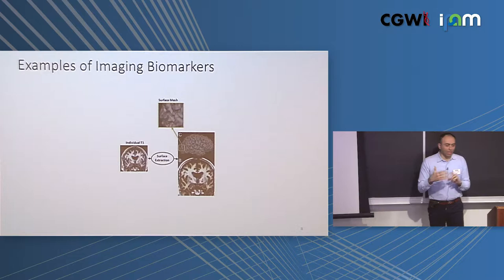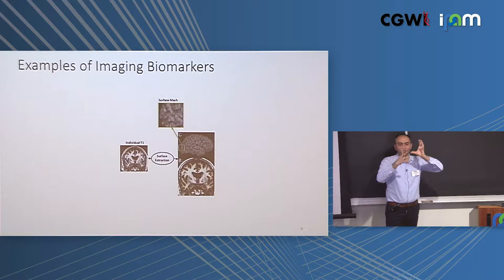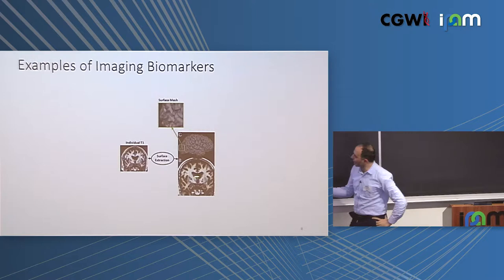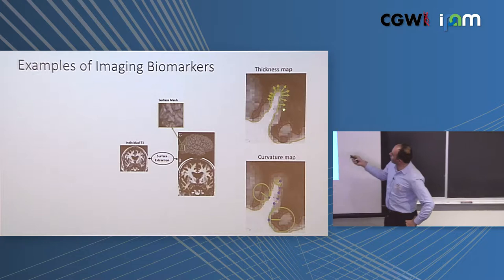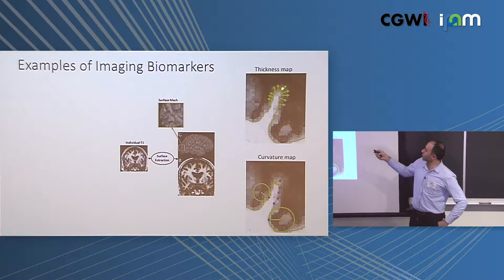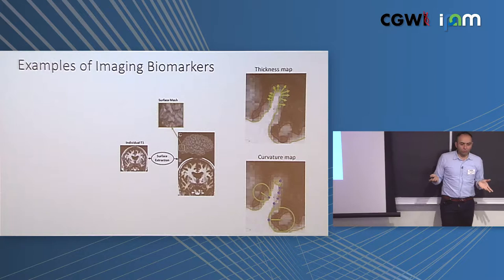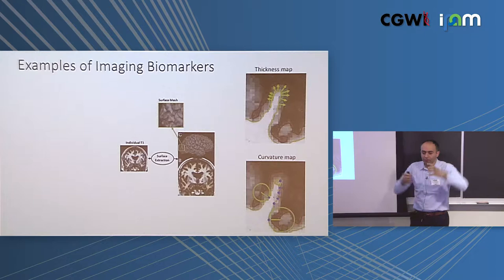So first we have to extract a mesh that represents these cortical areas. Here we basically segment the brain into white matter and gray matter. We represent the surface structure of the brain. And then for each of these areas on this surface, we produce a measurement of the amount of cortical thickness. That is not the only measurement that you want to measure. You may, for example, want to extract the curvature of this thin shell over the brain, which is the cortex.